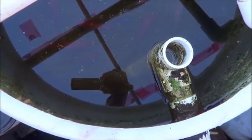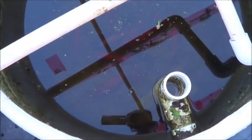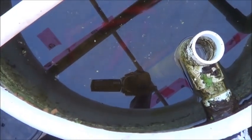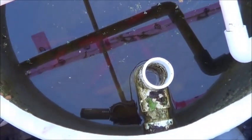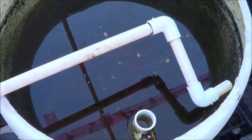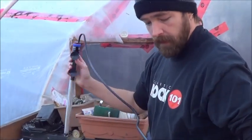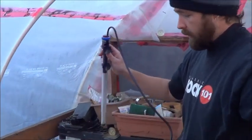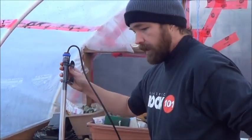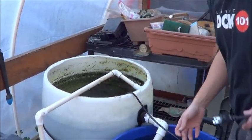It'll prevent any freezing in the pipe, and the water as it circulates around should still warm up fairly well. The fish shouldn't be able to knock it around too bad because it's already kind of blocked by the pipe and kind of blocked by the barrel. I'm kind of asking for advice — should I be just dropping it in the middle of the barrel? Would that work better? I don't know. Well, if weight is anything to go by, this is already 50 times the heater that I'm used to. And I can see I'm going to need to do something to arrange my plugs a little differently. That thing — it's solid weight.